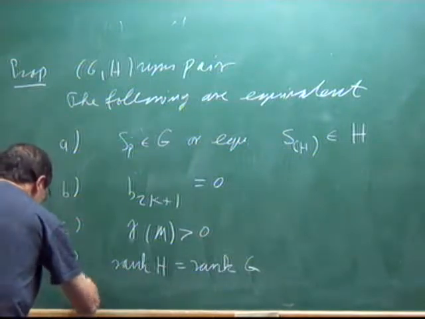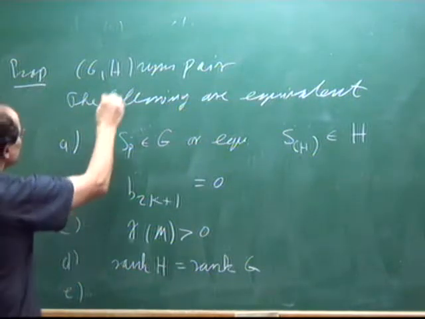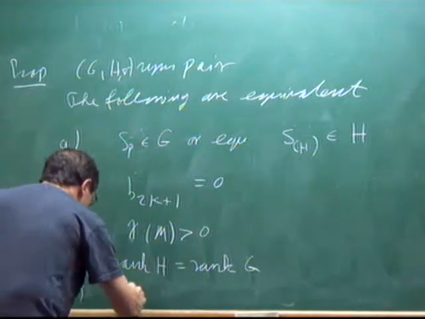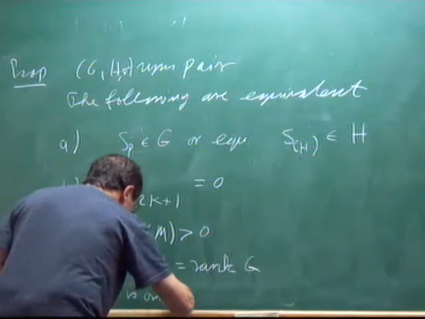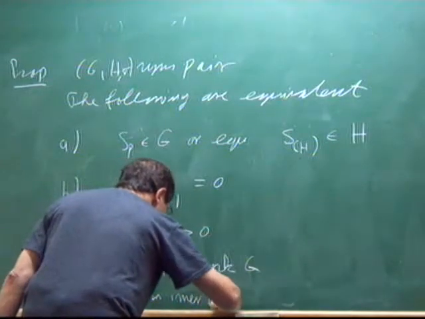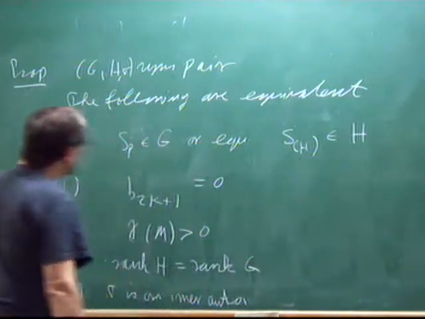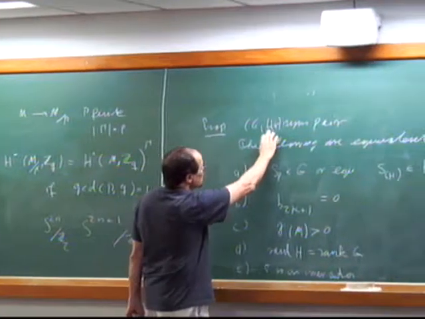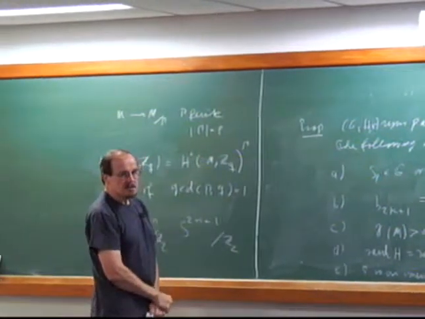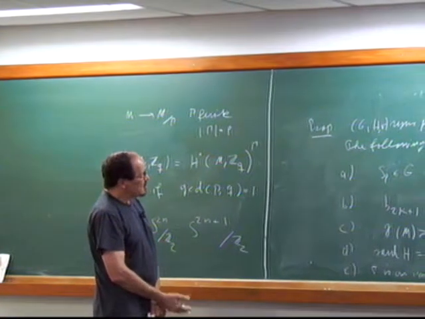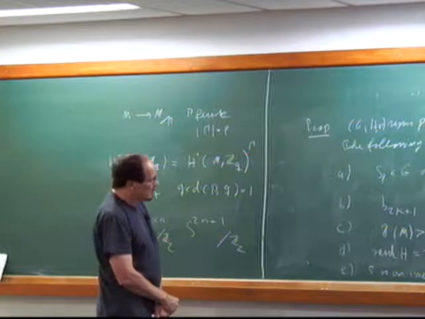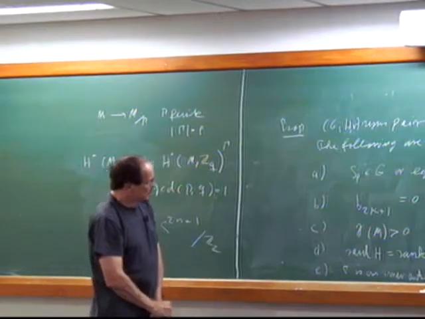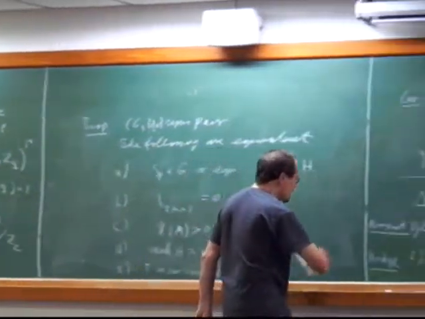And E, the involution. So remember the symmetric pair comes with an involution, it's called sigma. Sigma is an inner automorphism. By definition, sigma was an automorphism of G whose fixed point set is essentially H. This was our setup for symmetric pairs. Sigma is just an automorphism, but it's inner if and only if any of these other properties hold. So all these are equivalent for symmetric spaces.